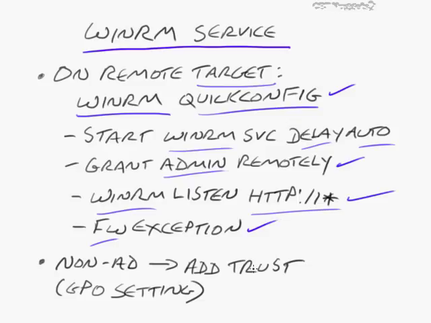Be aware as well that if you are running in a non-Active Directory environment, where either one of the computers, either the source or the remote target, is not in Active Directory, then you may need to add a trust item there, and I'll show you what you need to do in order to make that happen. You can also just use a group policy object to make the trust as well. The first method here uses a command line. The second, of course, would use just the conventional group policy objects.